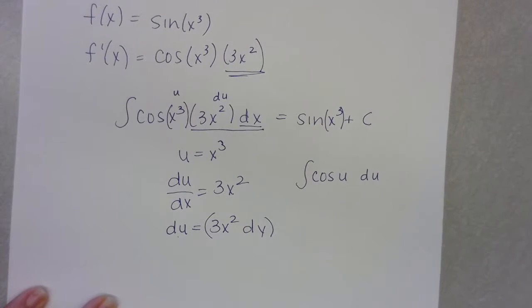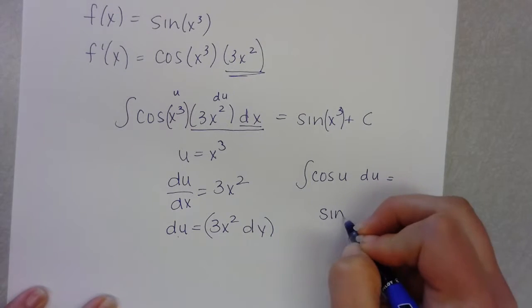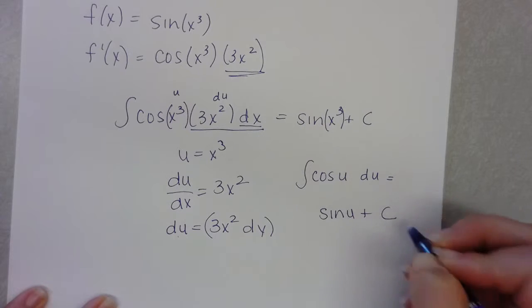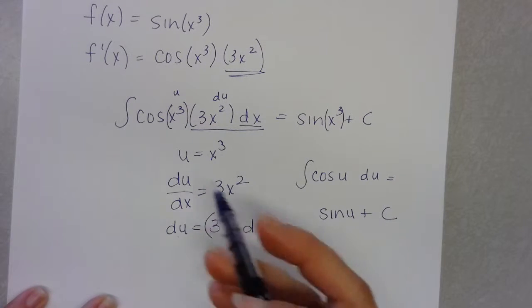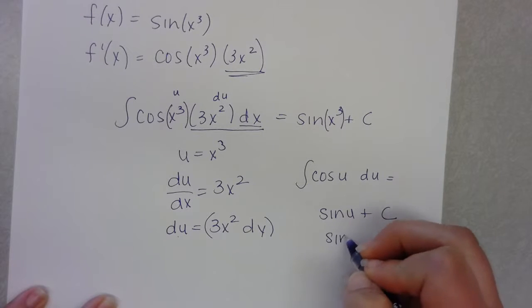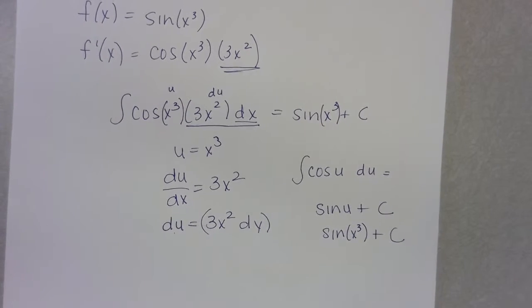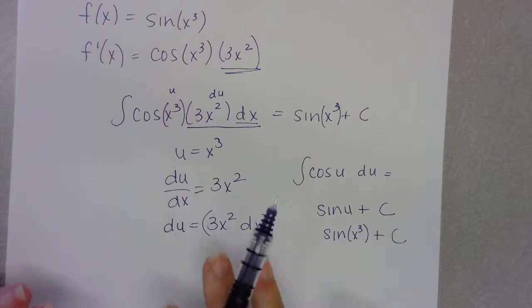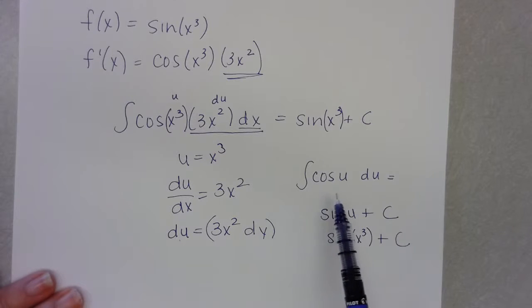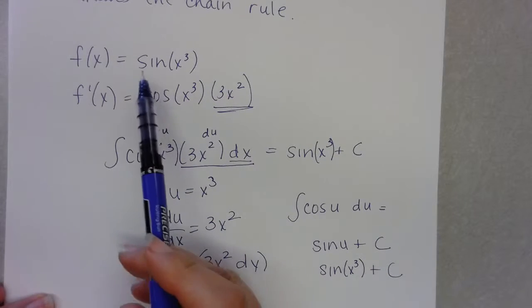And so now I just have this integral, right? That's easy peasy. I know how to do cosine. The antiderivative of cosine is the sine of u plus c. And then we come back and write it in terms of x. So I end up getting the sine of x cubed plus c. Okay, so it's a way to uncomplicate it a little bit so that we can see it's really just cosine. Let me get rid of this derivative and I end up back at this.